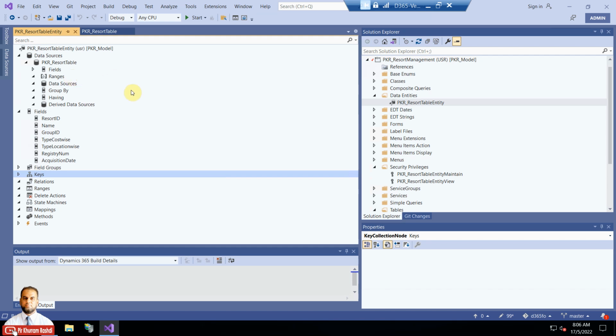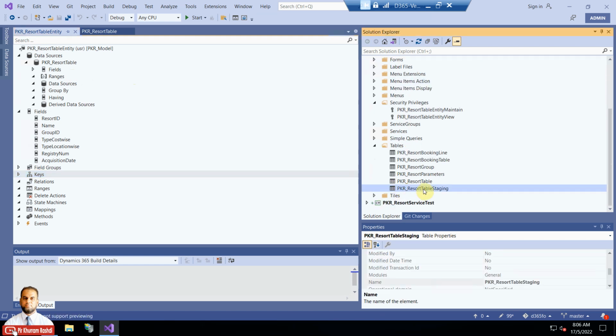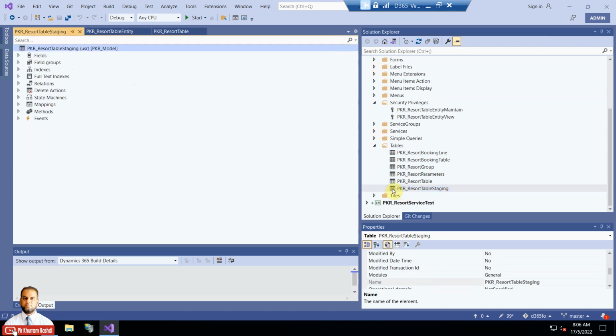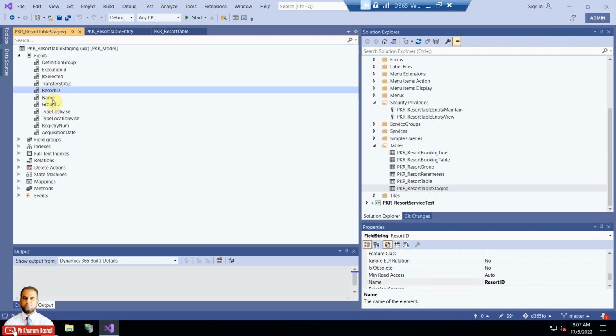Apart from this, if you go to the tables folder, here you can see the resort table staging table has been added for us, and this contains these fields. Execution ID is selected, definition group, and similar fields like the original table, like resort ID, name, group ID, type, cost wise, location wise, registry num, acquisition date.